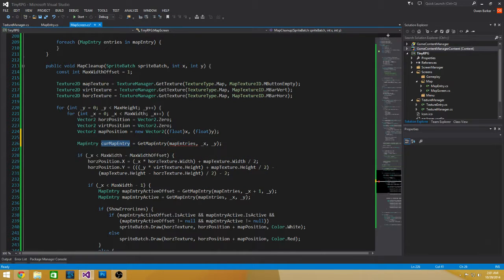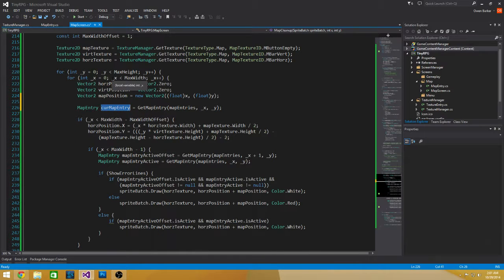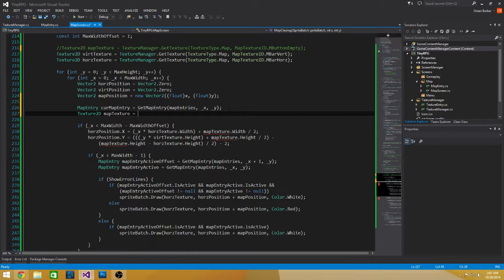That should get the map entry from this. And this is using max and height. So I'm going to use this. Disable that. So it's going to get the map entry, but I want to get the texture from it. So current map entry texture, just like that.